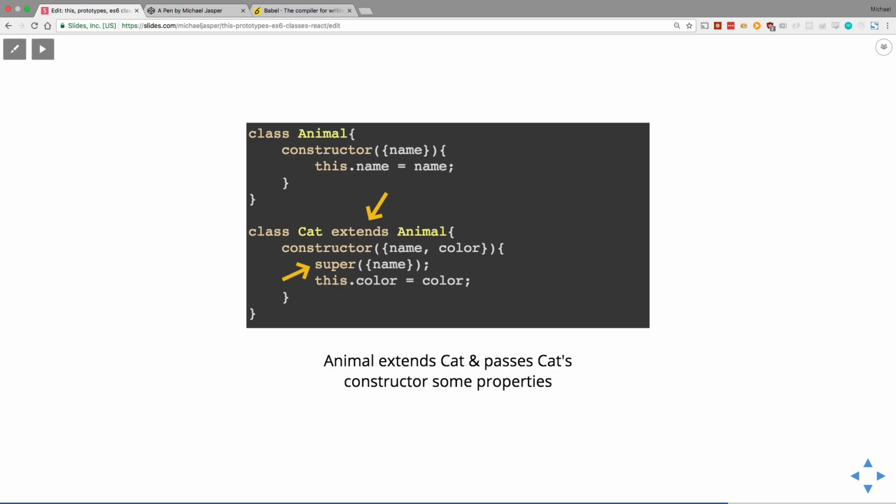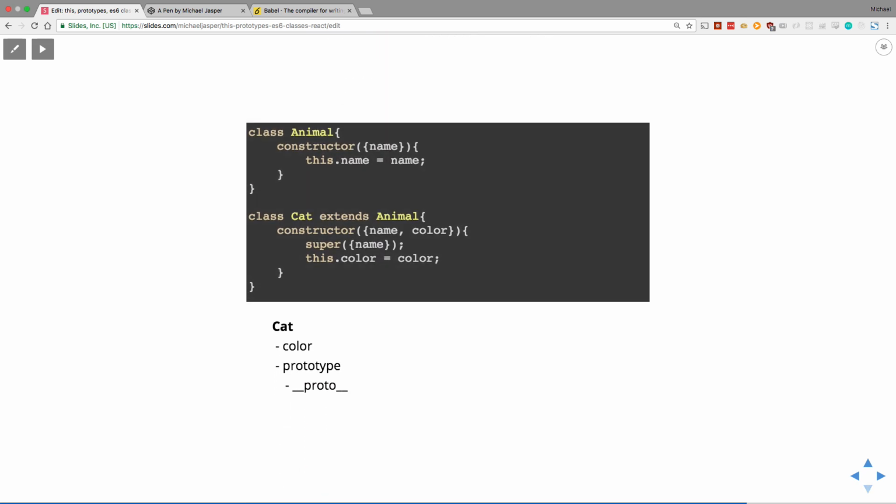If you have an animal class and a cat class, cat can extend animal. And in its constructor, pass the thing it extends, its parent, or its super class, can pass those the properties that it needs. So in this case, if you have a cat, and there's an animal, animal is an object. So that would be the prototypal inheritance chain for cat objects, which are really just objects that are in the shape of a cat, as we've defined from our object maker. So if you put that into the Babel, what would it be?